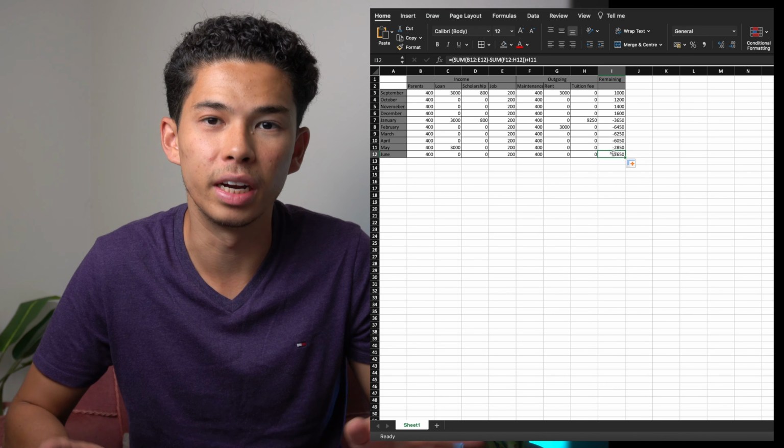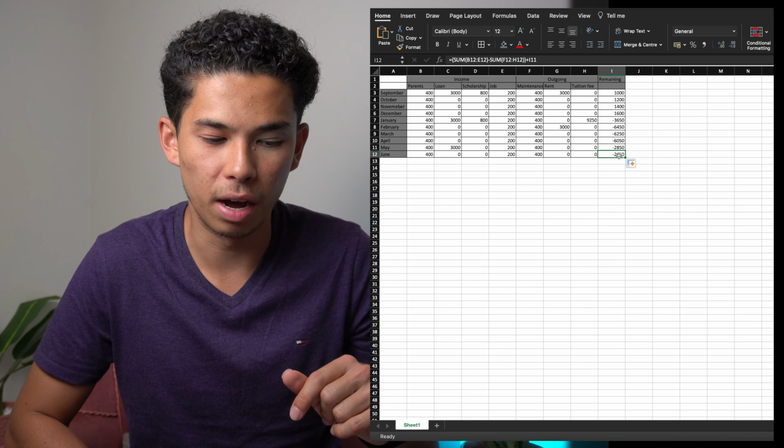So obviously this is a random example, but what this shows me is that I need to make some changes. If I know that this is definitely my income and I know this is definitely my outgoings, if I continue to live the same way that I do without any more income, by January I'll be completely broke and I'll be negative, and by the end of June I'll still continue to be negative. So what this allows me to do is to think about the future. It makes me think about, okay, do I maybe need to work more? Do I need to increase my income by maybe getting a job, ask my parents for more money? It lets me play around with the numbers.